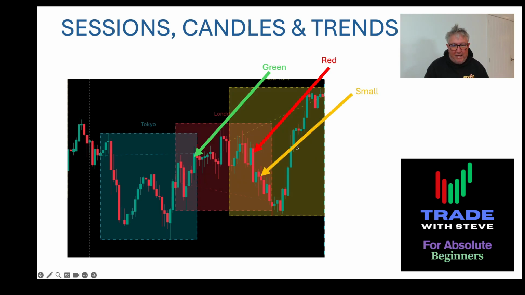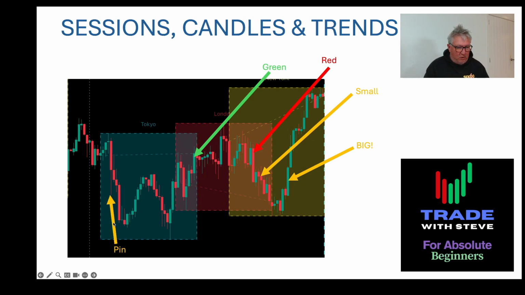Now we have some small candles. Here's a little small candle. And we have some massive candles. So when we see these big candles, green or red, these are the big banks moving the market. In this case, they're going on a massive buying spree up here. You can see all these big green candles. These are really big banks, all buying, all aggregated, all going in the same direction and pushing the price up.